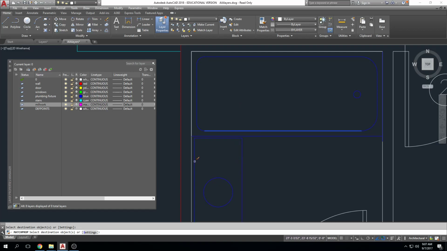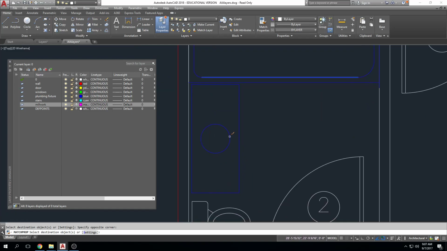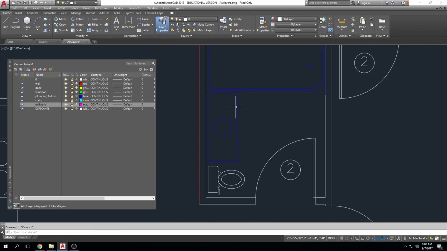My sink. And you know, you're looking at this probably thinking, well, that's obviously a sink, but you also grab the piece of cabinetry around it, right? Yes. So now that piece of cabinetry could be counted in my plumbing fixture layer. It depends. Some of these things are a little bit open to interpretation, right? Maybe the place I work likes to have the cabinet on the cabinet layer. Maybe they don't really care because they don't know what the sink is. This is just representing a sink. So it doesn't matter if it's all in the plumbing fixture layer, right?